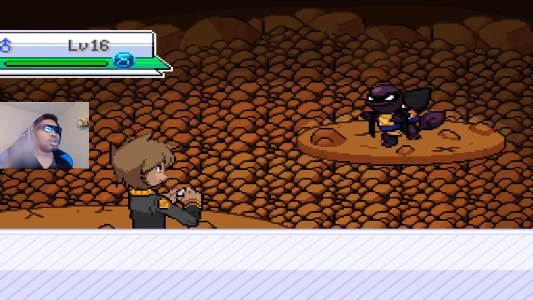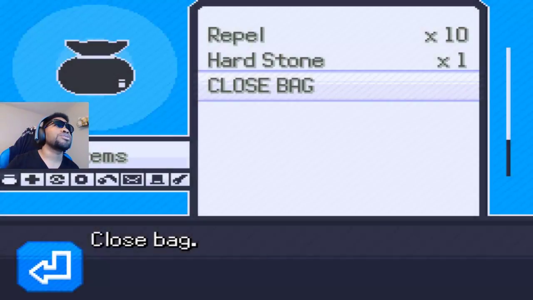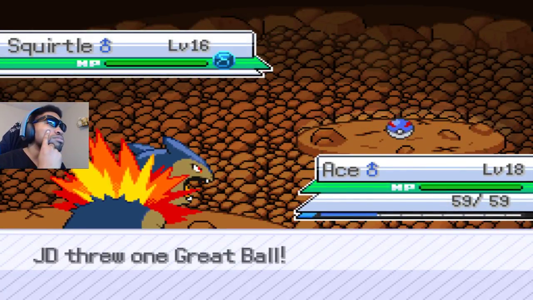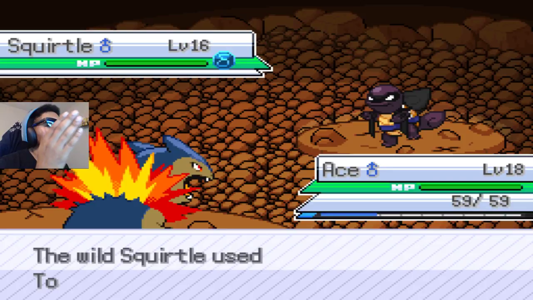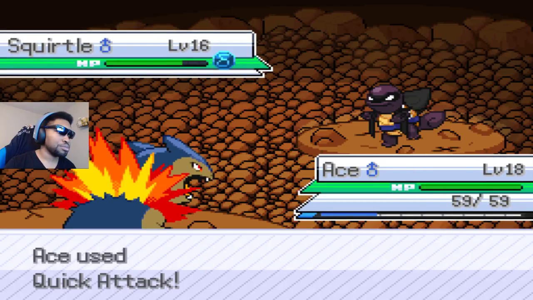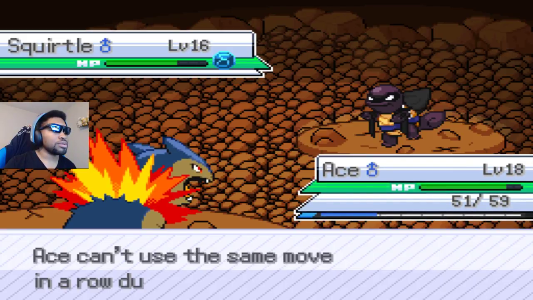Yo, hold up. Delta Squirtle. Hello, Delta freaking Squirtle. Where? Can I just catch you? Delta Squirtle. My dude. Hello. Okay. One. I'm gonna Quick Attack you. To crit. Okay.